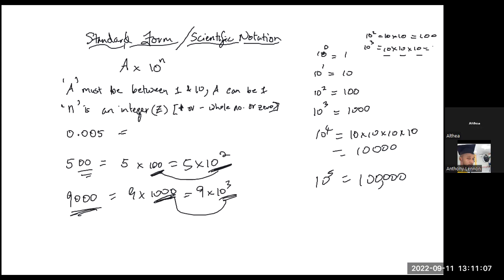Okay. Now let's look at this. Here's how we can think about it in a different way. If I have 500, where's the point in this number? If you were to write 500 in a calculator and press equal, you're going to see the point where? After the 0. Right here. So if we want 5 times 10 to some power, in order for me to get the 5, where would I need to put this point? Before the 5, right? Right here, you mean? Right there?